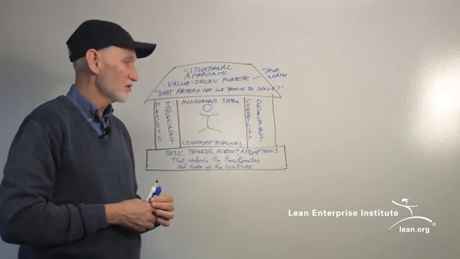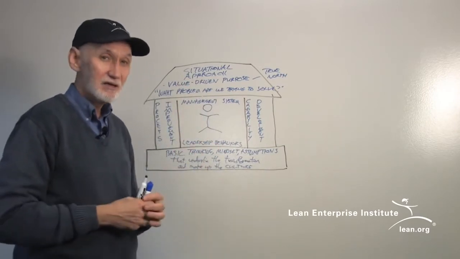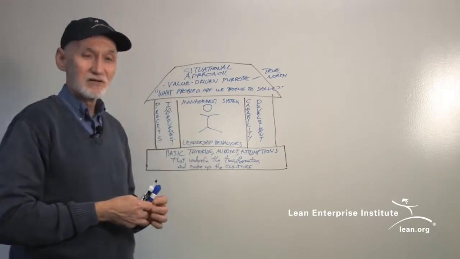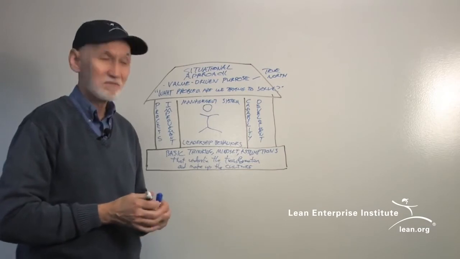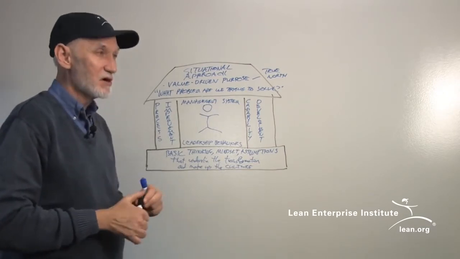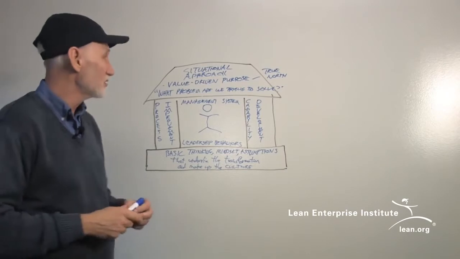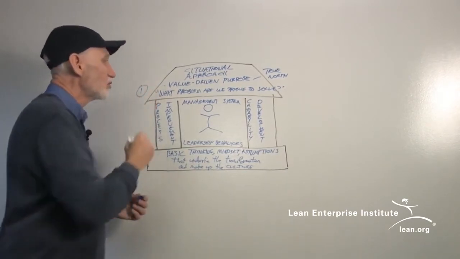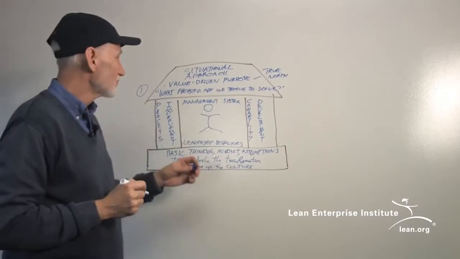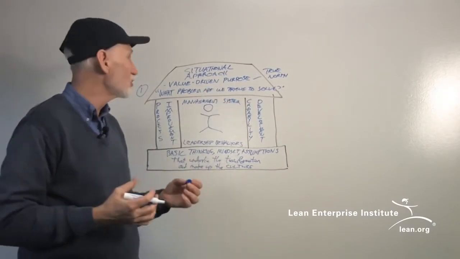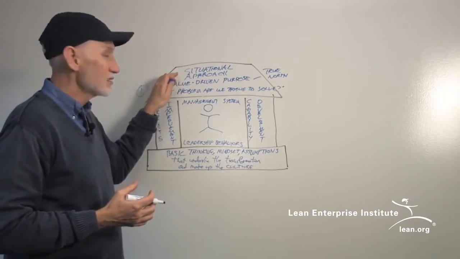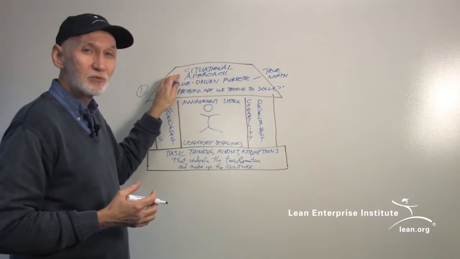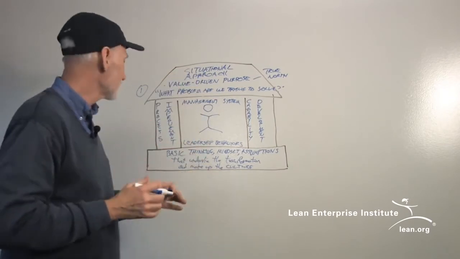Otherwise, the transformation will be out of balance and it will fail. So what we can do with these now is actually turn them into a set of questions. Those questions become practical matters that we can address. The first we've already discussed here, which is, what problem are we trying to solve? Again, what is our true north? What value are we providing? This will then establish a target condition, which will determine the situational approach for this particular case.